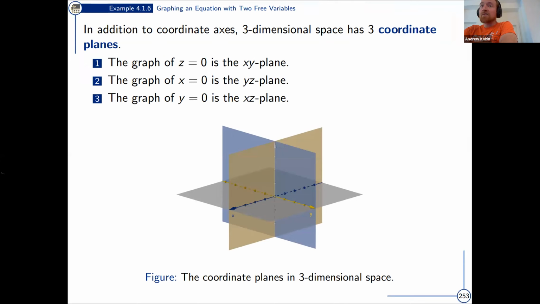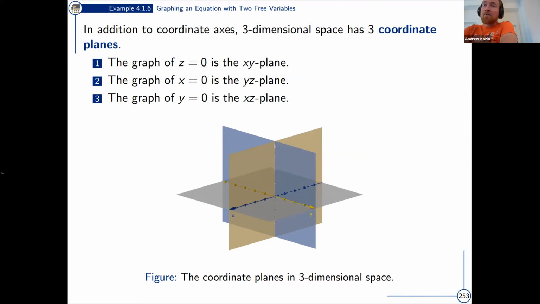So for z equals 0, this literally is the xy plane. You should think of z as the height off of the xy plane. And if we say that the height is 0, then those are just the points lying in the original xy plane. The graph of x equals 0 is really the yz plane. You'll see this as the vertical one that's shaded in blue because it has x coordinate equal to 0, and it's perpendicular to that x-axis.